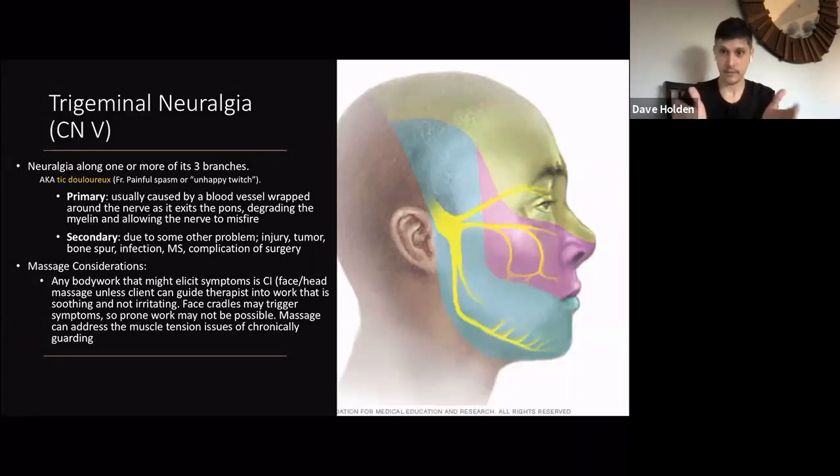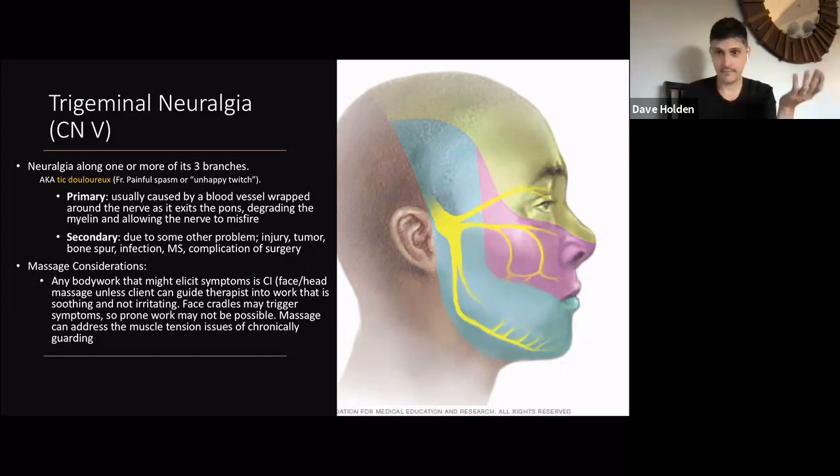Primary is, this is the problem, this is what it is. You have tic douloureux. This is usually going to be caused by a structural defect. Where the nerve is exiting the brain, there's a blood vessel that crosses right nearby. And some people just genetically, it just happens with the way that you're forming. The blood vessel forms around the nerve. And since it's in contact with the nerve and you move your head around and stuff, the blood vessel starts to erode the myelin, and you end up with a little worn out spot on the nerve where the myelin is worn away and the nerve becomes exposed.